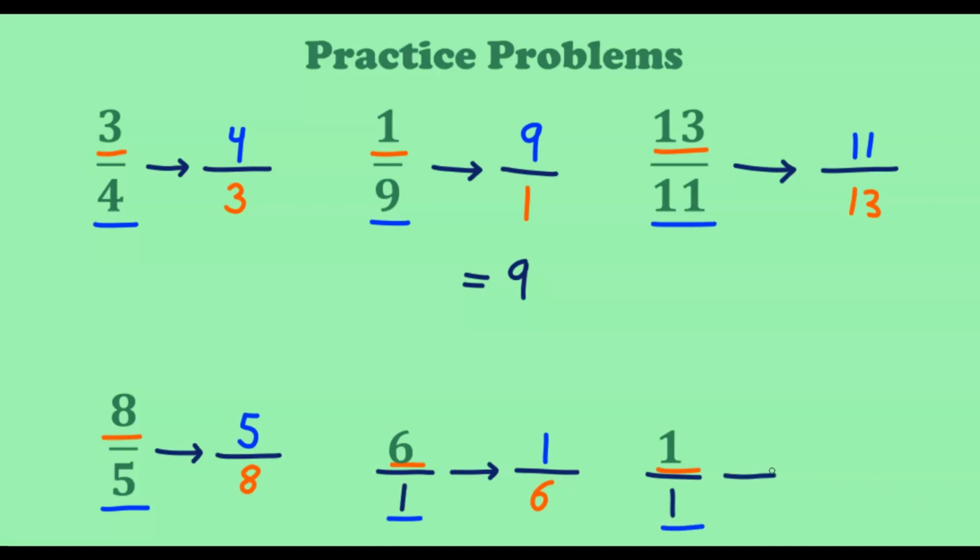Now when we write the reciprocal, first of all, we write the fraction line, and the numerator of the original fraction becomes the denominator of the new fraction, while the denominator of the original fraction becomes the numerator of the new fraction. So we end up with 1 divided by 1, and that is equal to 1. And so this is our required answer. That is, the reciprocal of 1 will be equal to 1.